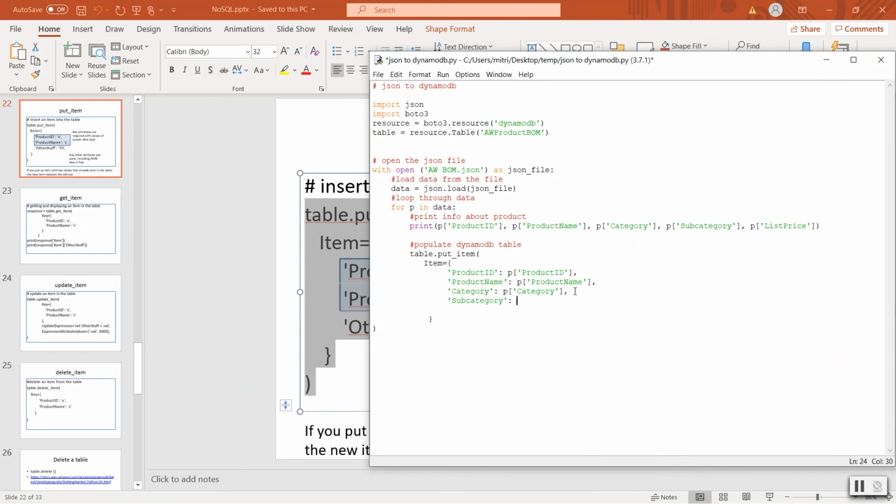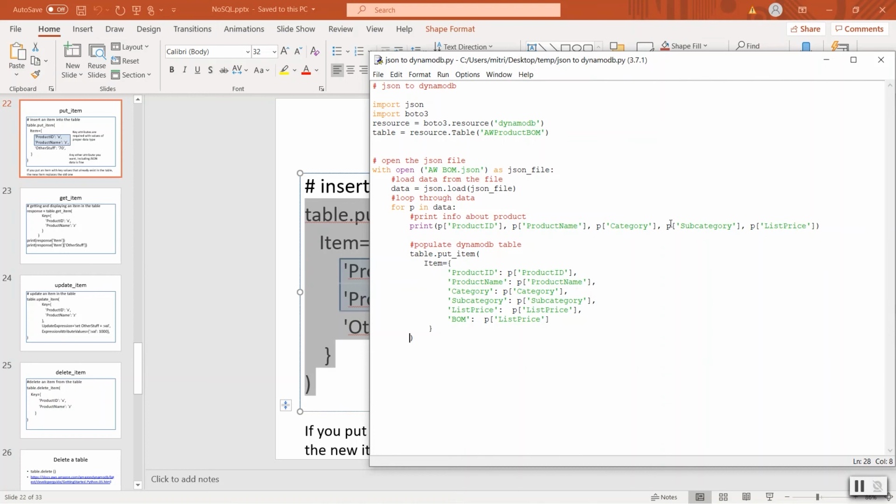Now, these fields here are not defined in the metadata. There's no such field defined in the metadata of subcategory, but still you can put them in. An item can have anything you want in it. And then the list price. And also what we want is the bill of materials, which is this whole hierarchy of things. So I'm going to make a bill of materials one. And if I've done things the way I want to, oh, this parent goes here too, because that's part of this. Unless I made a syntax error or something.